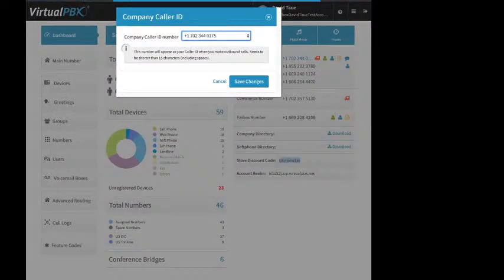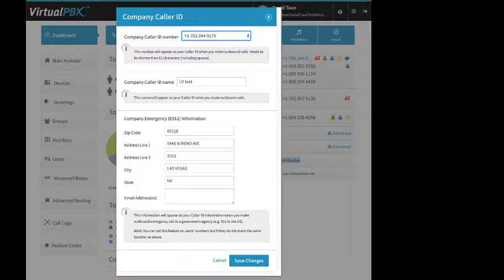Up here, caller ID. This is your main company caller ID. Now, unfortunately, my streaming software here doesn't always show the drop downs, but you can select any of your main numbers. And then you can enter your company caller ID name or CNAME. This is up to 15 characters, including spaces or special characters. Once you click on Save Changes, that gets transmitted to the other carriers that support CNAME. It takes up to about 3 business days for them to all get updated. And then when you make an outbound call, your CNAME information will most likely show up.